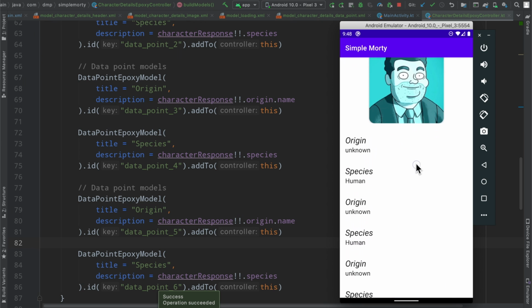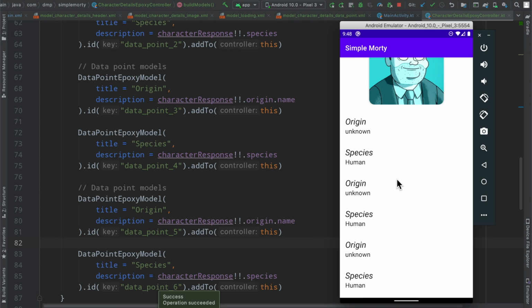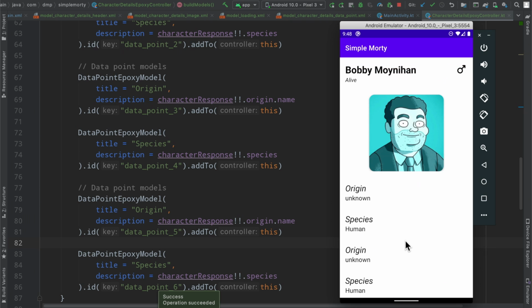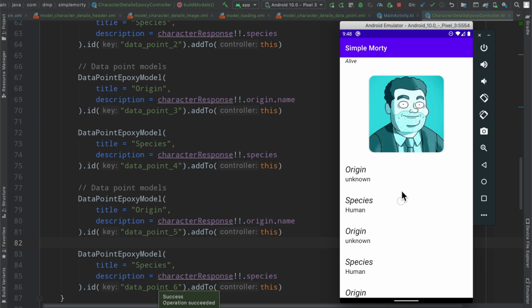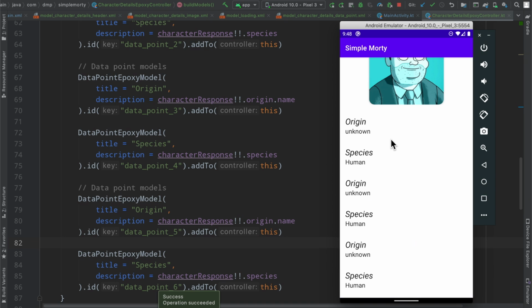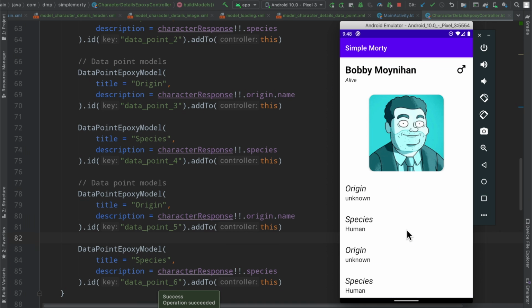And as I mentioned before, you can see that this now fully supports having enough information that pushes it past the size of a single screen. So we scroll very nicely, and we even get that little over scroll to show that we have reached the bottom of the screen. And there you have it. We've uplifted our UI to have Epoxy. We now have a scalable and flexible way to build UIs. And so we will be using this moving forward.